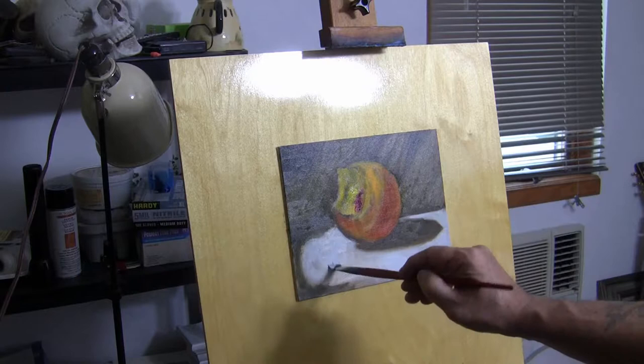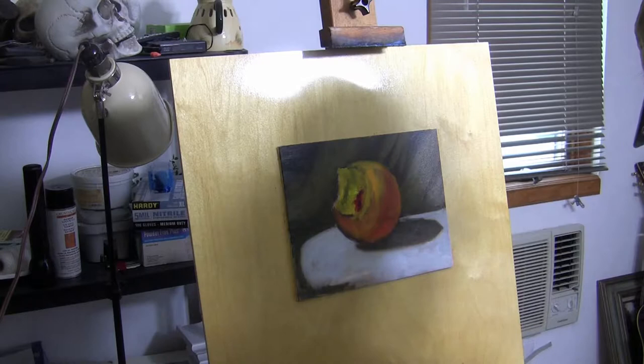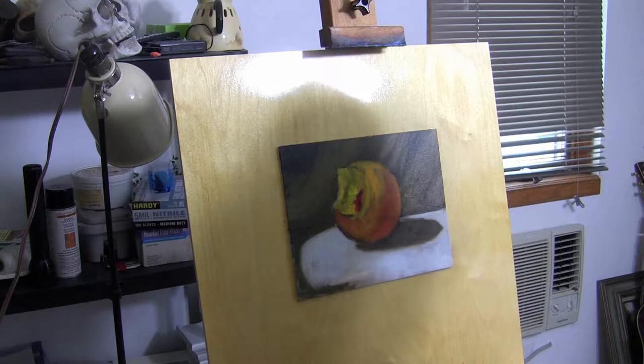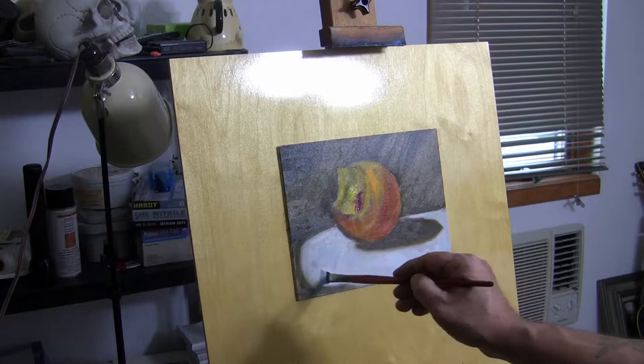I'm not going really heavy with the paint here. This is, after all, the first layer. I mean, who knows how many layers I'll go in there and hit that peach. You just keep painting it until you're happy with what you got. And sometimes, as I've said before, sometimes you just have to wipe it off and start over. Hopefully I won't have to do that. Not one of my favorite things to do, but I will do it.